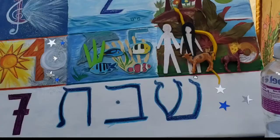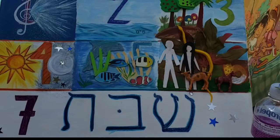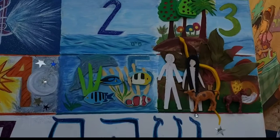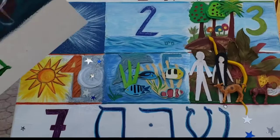Okay, as I told you, this video is going to be very informal. This is the painting that we are going to be painting. Well, you are going to be painting with your kids. I am going to show you the childlike version. Where is it? I just had it here. Oh, it's right here under the box. I've opened it so many times already. Okay, so this is the childlike version.